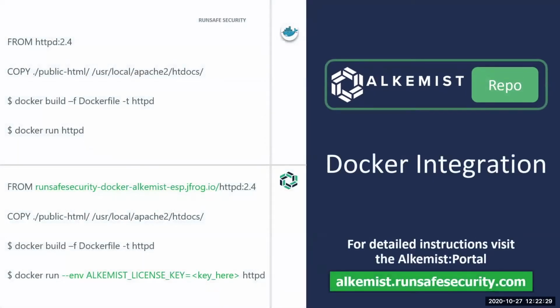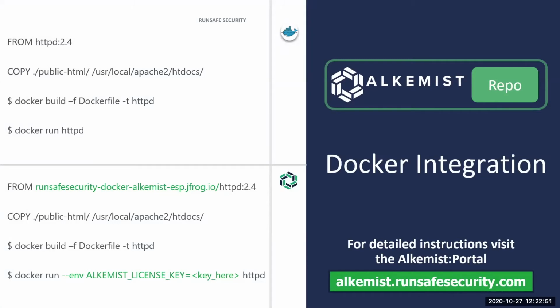So this is a quick view at exactly what is required to integrate and use Alchemist repo images from a Docker perspective. As you can see at the top, there's an example Docker file with corresponding Docker build and run commands for Apache Web Server. At the bottom, you can see the integration of Alchemist repo and the modifications needed, highlighted in green.